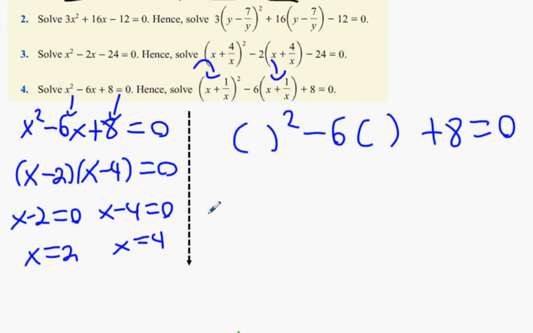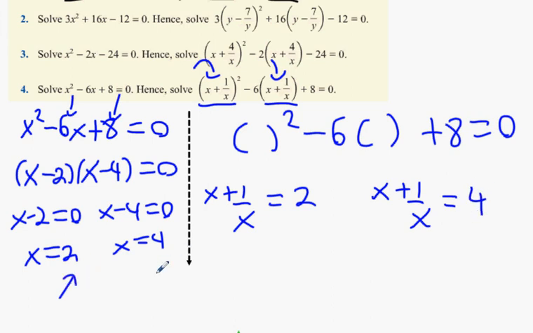So what you're doing next, guys, is it's going to be x plus 1 over x is what's now inside the bracket, and that is now going to be equal to 2. See the way they're reusing the letter? We always found that hard to take when I was first learning this. Like, they're reusing the letter we already used. Do you understand? Did we not already say x is 2? And did we not already say x is 4?